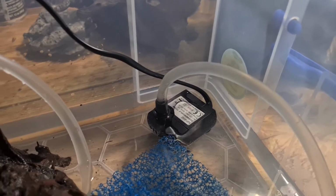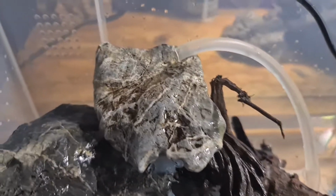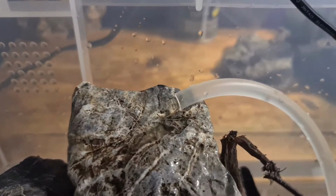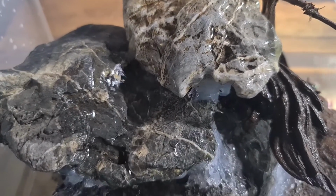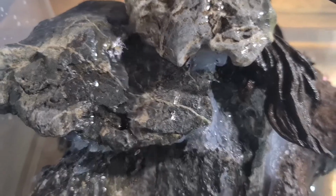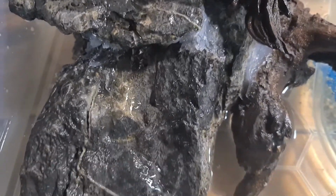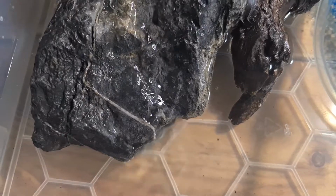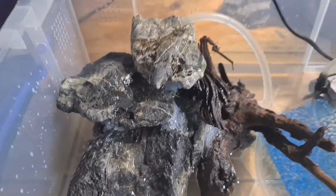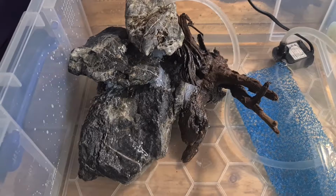So my vivarium build centres around the waterfall. So I've bought a small little pump off eBay, and I've just glued it to the top of the cereal stone, and I've made a waterfall out of cereal stone, bogwood and silicon, just to test it to see how the flow rate is and whether it'll work in the vivarium. So it all seems fine to me. So let's start with the main build.